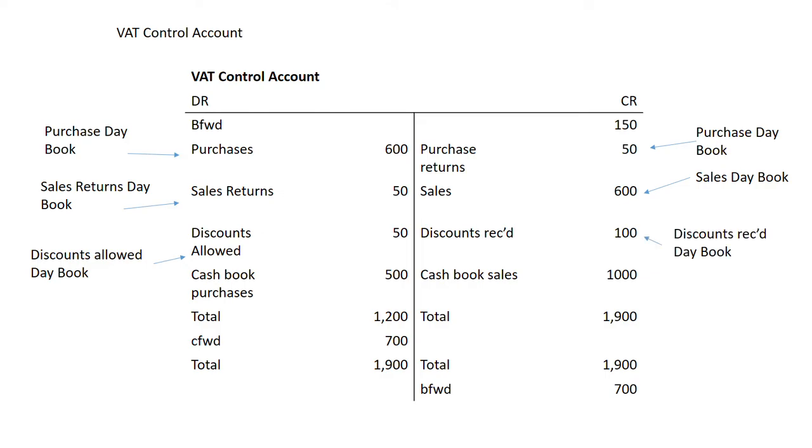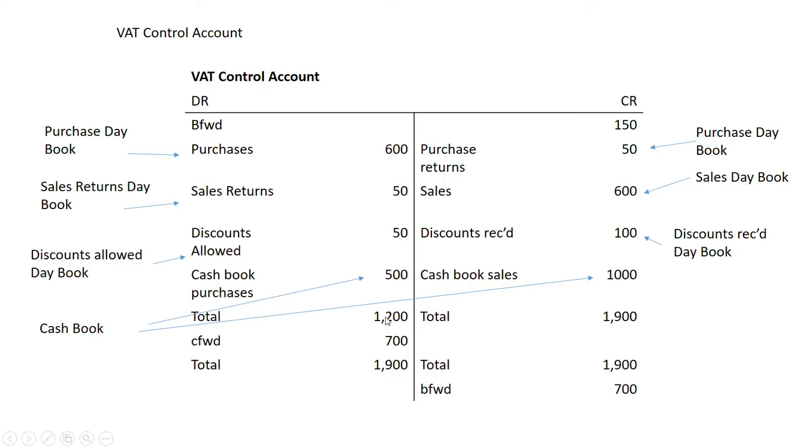But similarly, we had some discounts received. They came in from the discounts received daybook, and the value of the VAT on those discounts received was 100, so that was a credit. The cash book. Now, I think in the diagram you put the cash book in together as one thing, so I put the cash book in there. So we have purchases that we made for cash, and sales that were made for cash, and there's the VAT on both of those coming in. So we can see how all of these books of prime entry have all gone into this general ledger control account.